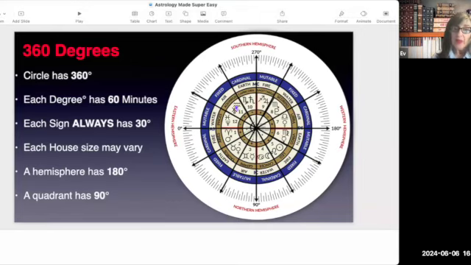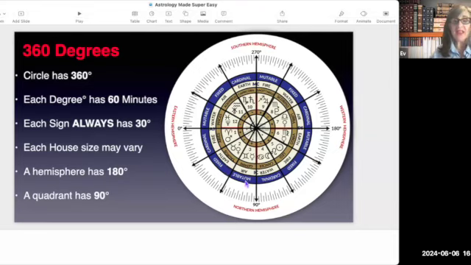So each sign, as I will repeat, has two components, two building blocks, a modality, which is the navy blue circle, and an element, which is the beige background circle. And the gold is the sign. So we could break it down further and look and see: Aries is a fire cardinal sign. Get it? Taurus is a fixed earth sign.